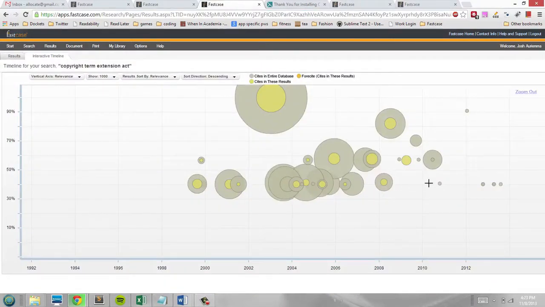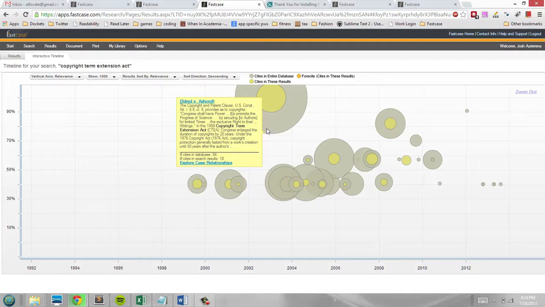And so this is what the interactive timeline looks like here. Just at a quick glance, we can see the cases really start right around 1999 or so, and that makes sense since the Act was amended that year. We see immediately there are a few first test cases right around that time. And the one many of us are familiar with, Eldred v. Ashcroft, it's right here. If we hover over that, we can tell it's an important one because it's so big and it's located toward the top of the y-axis, which does signify relevance.